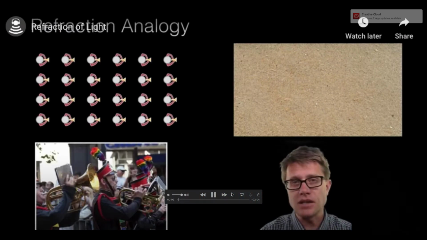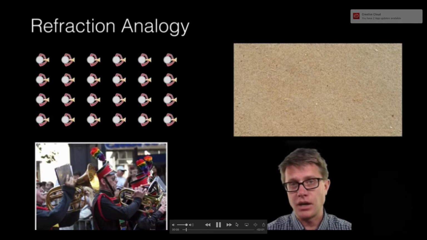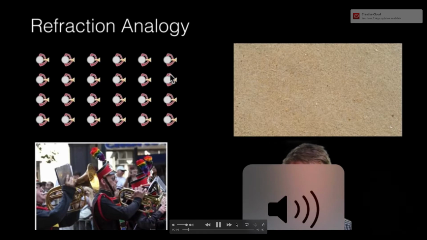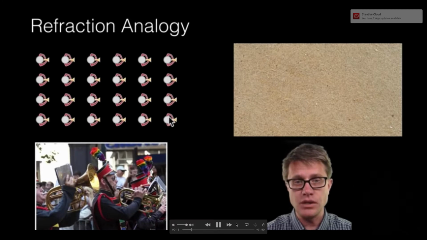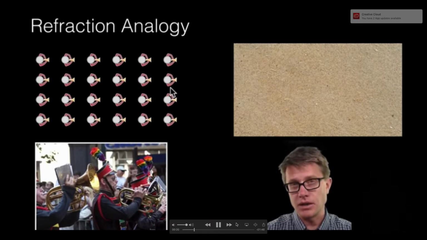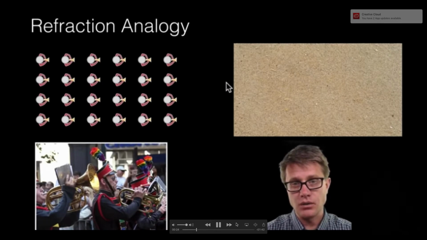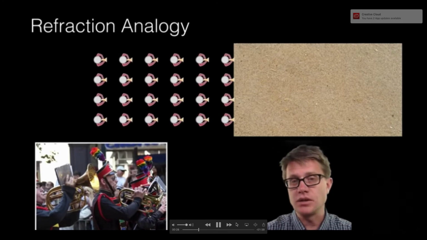Here you go. And so let's get to that analogy I was talking about a second ago. Imagine we have a marching band that's all walking together. We're looking at the marching band, the trumpet players, from above. As they're marching, they're trying to keep the space between them the same, to the person to your left or the person to your right, exactly the same. Imagine that they're marching down a road. You can see that they're going to keep that spacing between them the same.